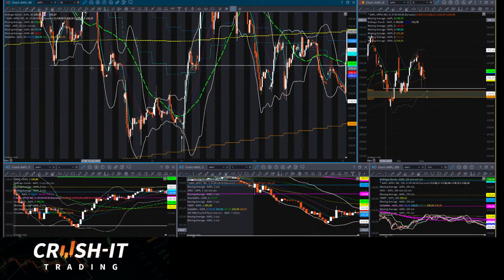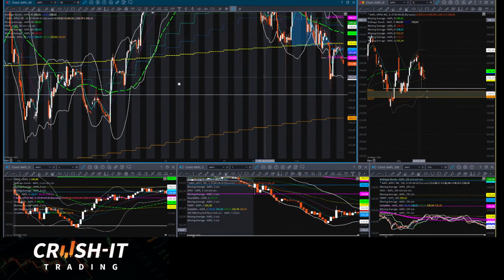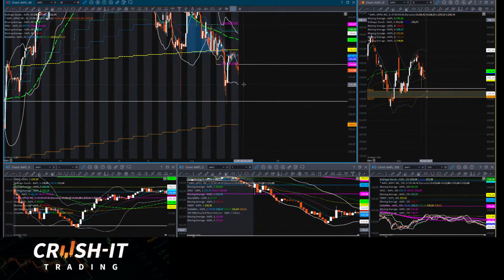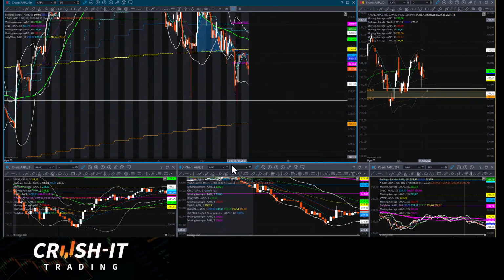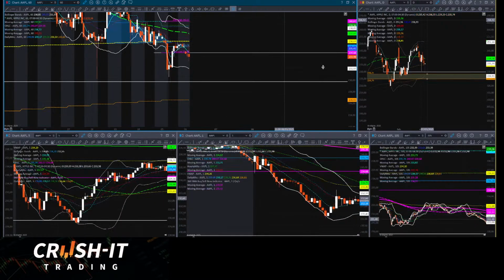Gotta fix the speaker there. We did break it on January 16th. I retested the 20 for a move to the downside, and we hit the 20. We had a couple of attempts here earlier on. We didn't quite get there, and I don't know if we'll get there again, but we'll see what happens here on Apple. But basically, what I did, I'll get into this trade here right now, is waiting for the break here, and here's the 5.